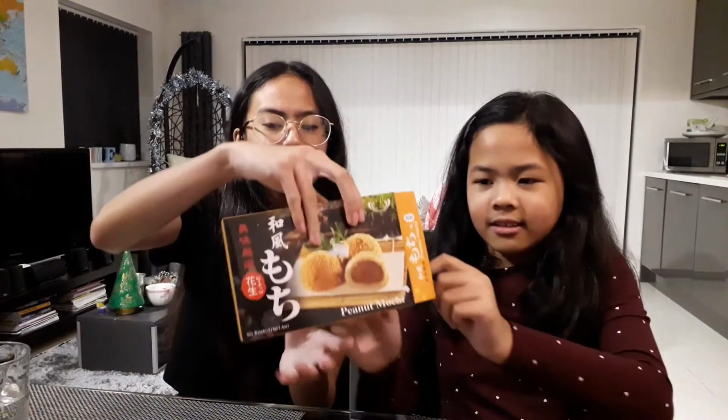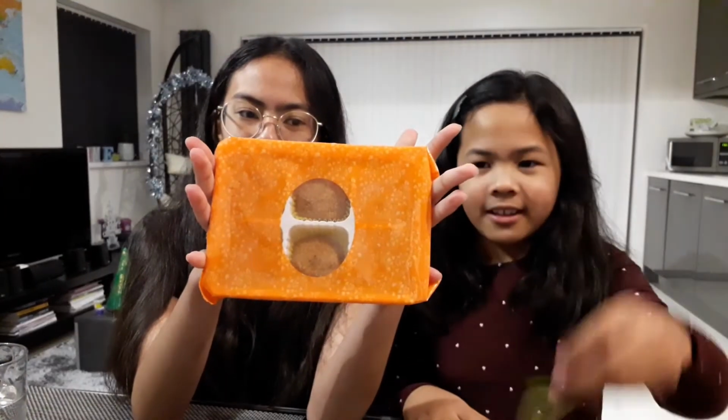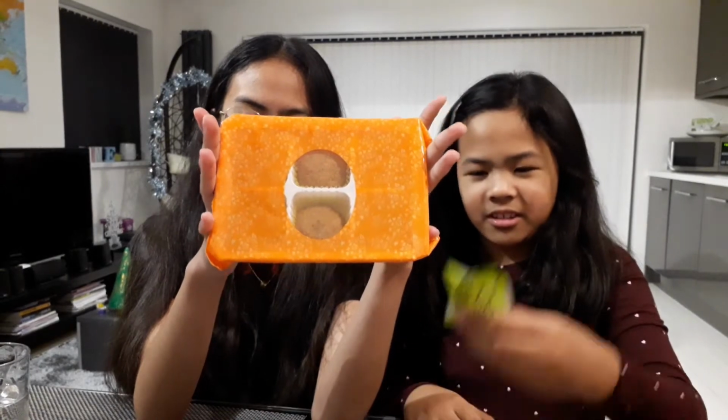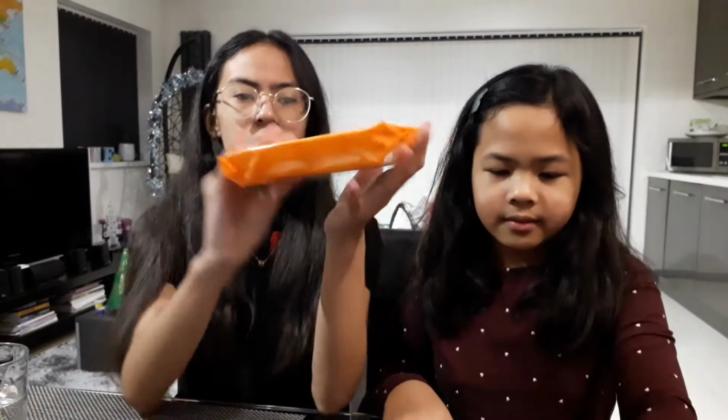And then the last one. It tastes herby. Okay, last one is in a box and Sophia's already opened it. And it's peanut mochi again. But I think it has a different type of coating. Oh, gosh. Wow! Look at this. It's not as similar to these ones, because they come in an actual box, you know? Yeah.